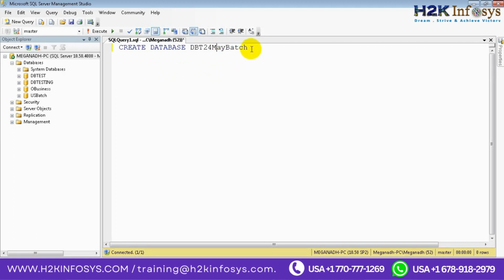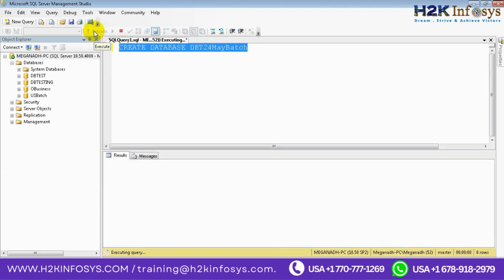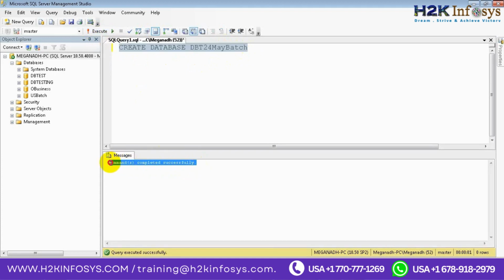So I'm going to create this database, and I'm executing this. I need to select whatever line I want to execute, and click on the execute button in SQL Server. Once you do that, it says command completed successfully, which means the database has been created.